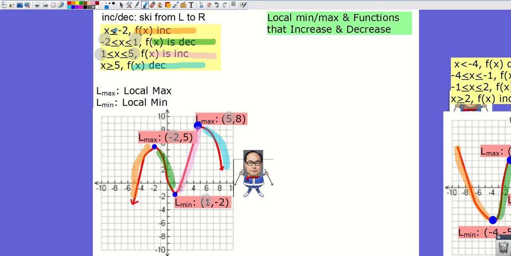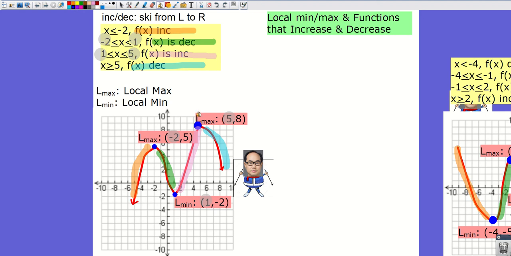For the most part, and I'm sure you guys know what this means, the way you read this is: x is less than or equal to -2, x is greater than or equal to 5, and x is in between -2 and 1 inclusive. Inclusive means that it includes -2 and 1, and same thing goes for this: x is in between 1 and 5 inclusive. Okay, all right. So we pretty much covered the most common scenario.